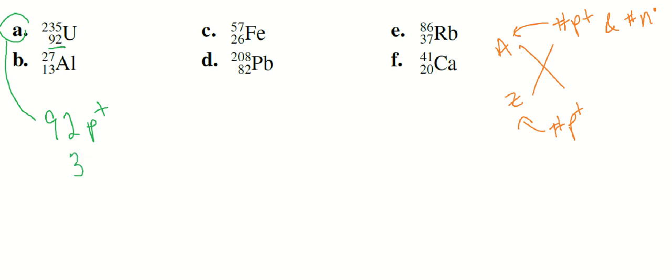That's 3, 13 minus 9 is 4, borrow on there, and that's 143. So you can add these up and you'll get the mass number. Now these are all assumed to be neutral. That's what it said in the problem. So the number of electrons and the number of protons are going to equal each other. That way the positives and the negatives cancel out. That way you're left with a neutral atom.